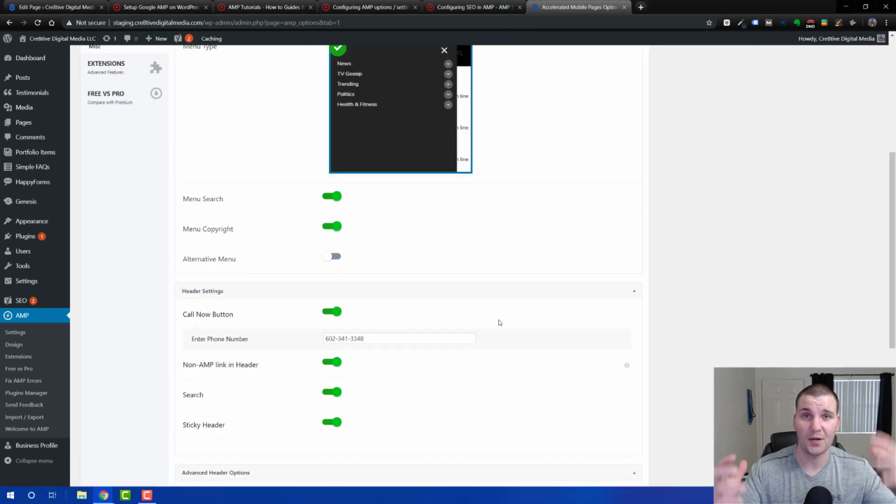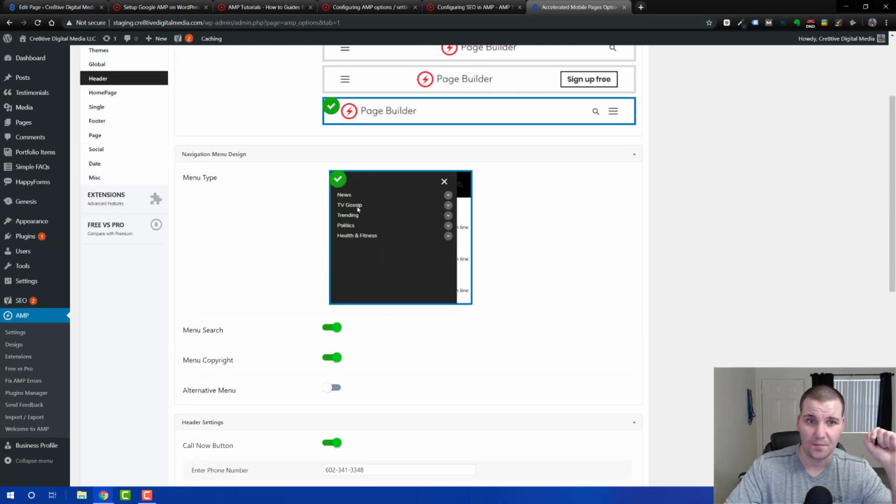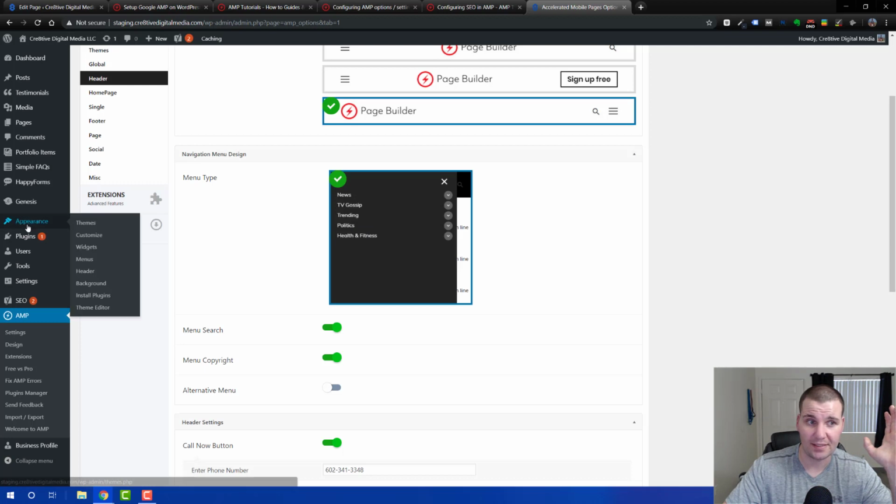Very important note about headers and menus. Your AMP header does not have a menu assigned to it. So how this shows all the pages and stuff, that's not going to be there. So you need to go to Appearance and then Menus, and whatever you're using as your main menu, a new option will show up at the bottom of it, and you can assign it to your AMP header.